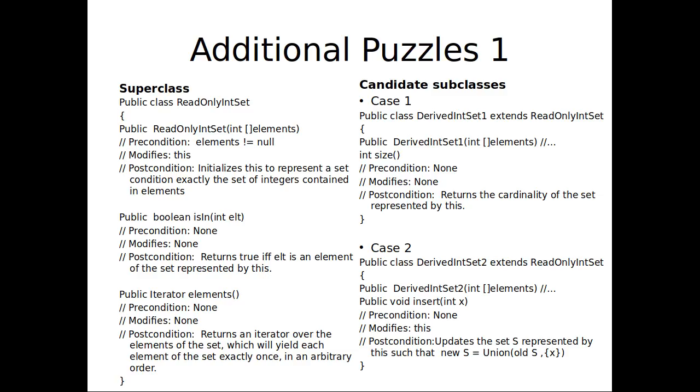Here's one candidate subclass. It extends read-only inset to provide for a size method. So you can ask about the size of that set. Does that adhere to the Liskov substitution principle? The problem with that? You're providing extra observer functionality, it just observes the size. You're not doing anything that changes the behavior. You're not overriding a method.